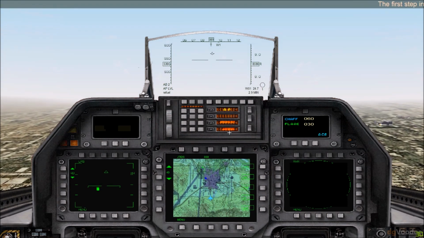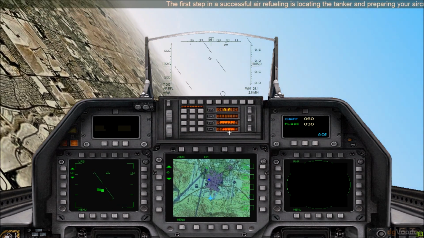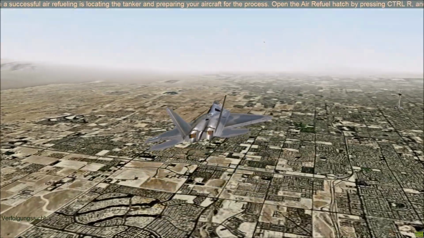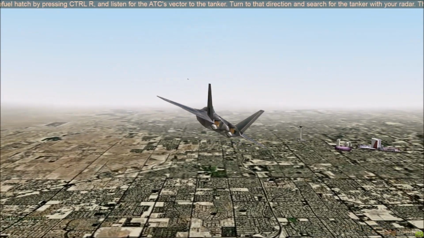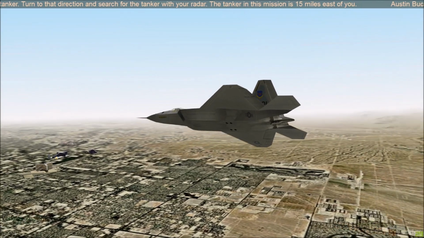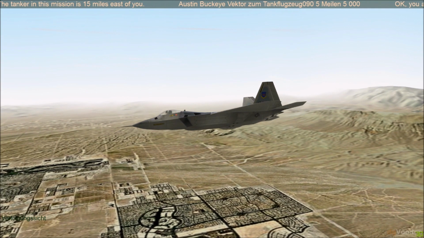The first step in a successful air refueling is locating the tanker and preparing your aircraft for the process. Open the air refuel hatch by pressing Control R and listen for the ATC's vector to the tanker. Turn to that direction and search for the tanker with your radar. The tanker in this mission is 15 miles east of you.